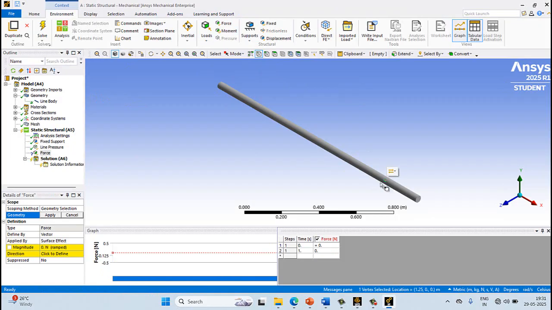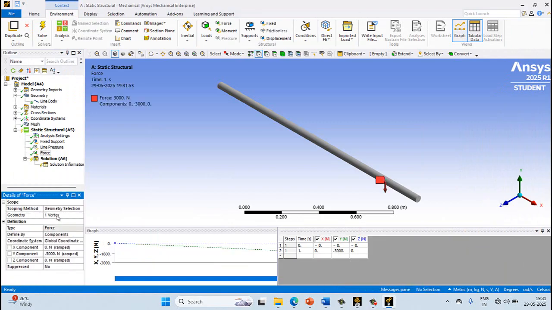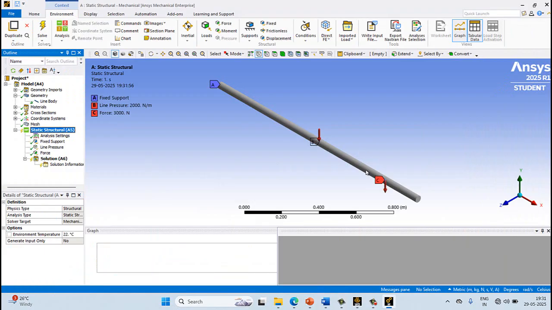In vertex, node number 3 here, I am applying the vector component. Select the component in negative y direction. You are applying a load of minus 3000. 3 kilo means minus 3000.